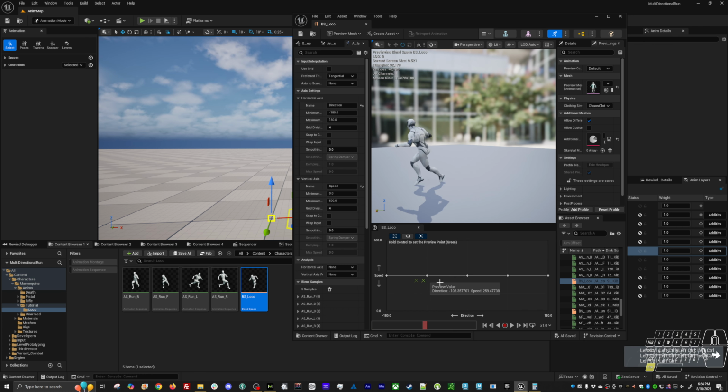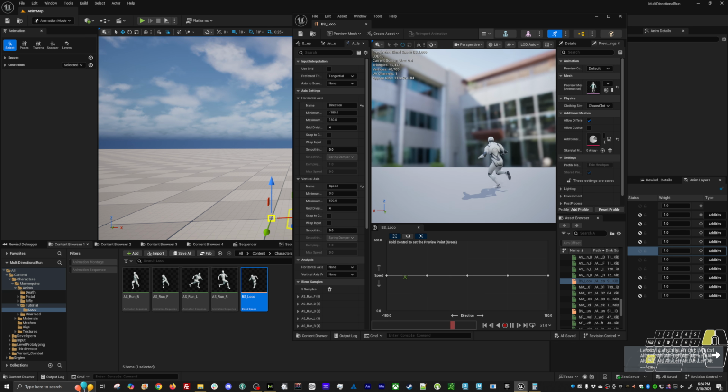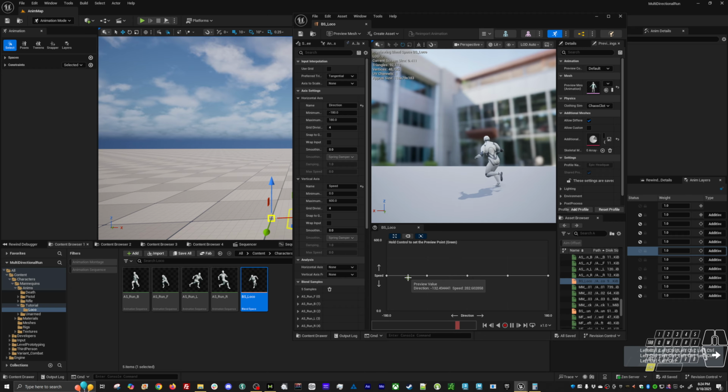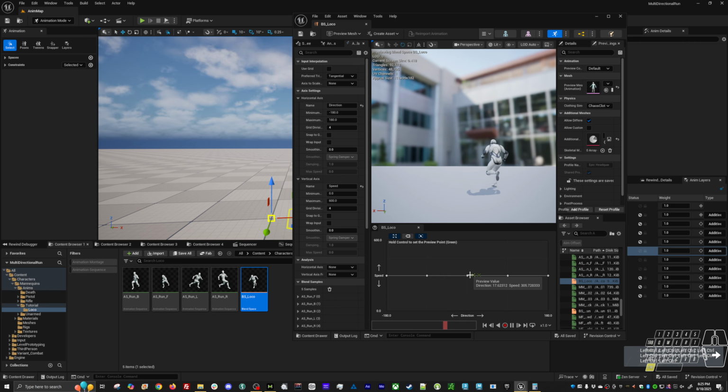So let's see here. Let's play that. So it looks like we will eventually need a, what is this? Forward right. And what would this one be? A back left.